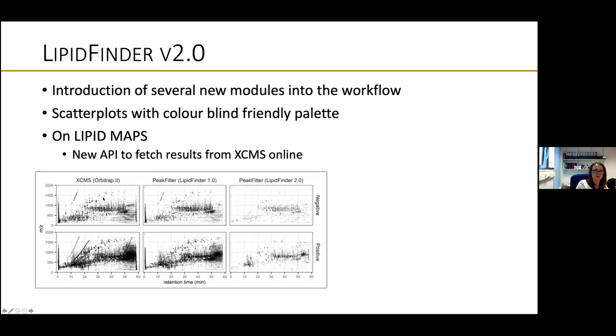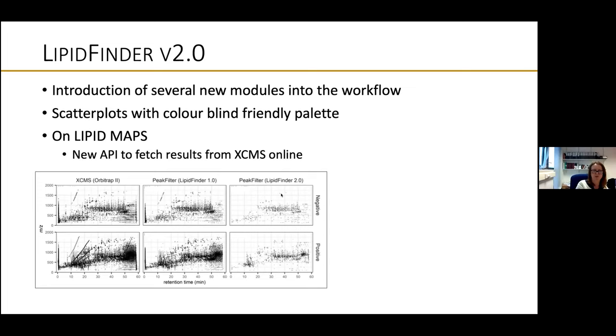I think this was raw macrophages cleaned up by XCMS. I think this is positive and negative mode here. If we clean up with XCMS first, we've got this with the Orbitrap 2 settings, which are generic Orbitrap settings for Orbitrap data. And then if we follow this with LipidFinder version 1, it goes from this to this. If we follow this with LipidFinder 2, we get this much more cleaned up data here. So this is what we're really looking at, negative and positive data. It shows how using the two programs together can really help with cleaning up this huge amount of data that you really want to get rid of most of.